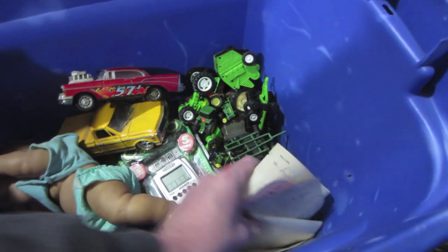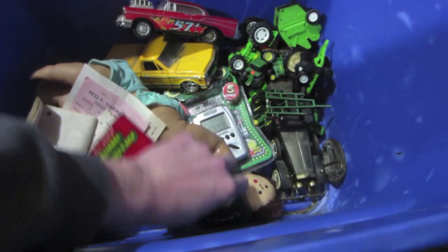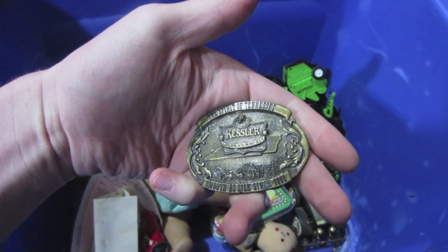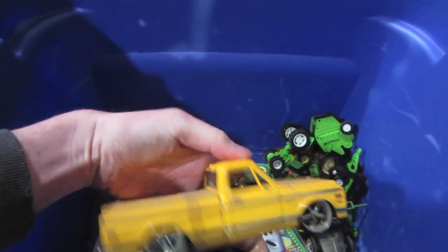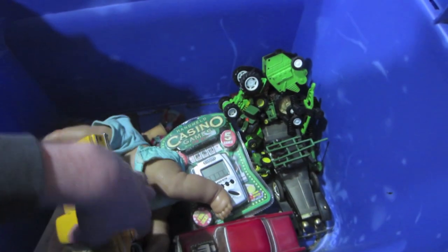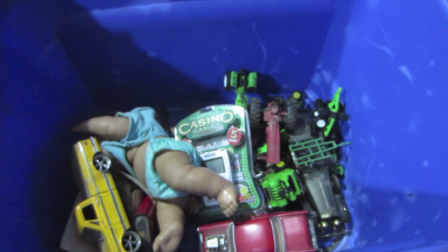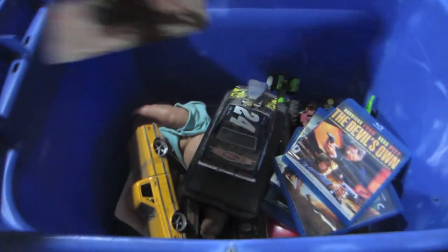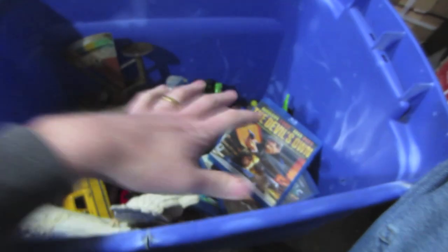Some other odds and ends down in here. Some old tobacco tins — not that old. There's a camel, there's a belt buckle. American Whiskey — just plastic. This is a metal one. Let's see what's the name on this — Jade. Not great but not bad, probably will sell that on eBay. Some other odds and ends in here. This may be stuff set aside to check on eBay. Some of this stuff will go on eBay though.